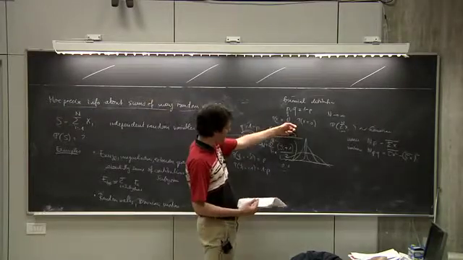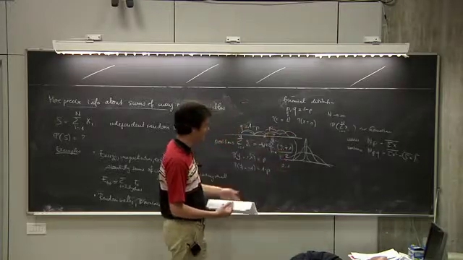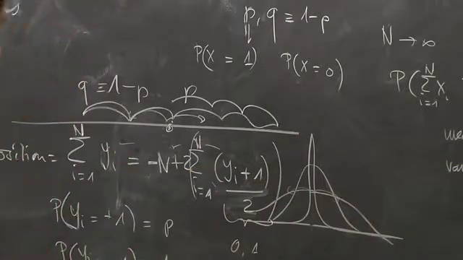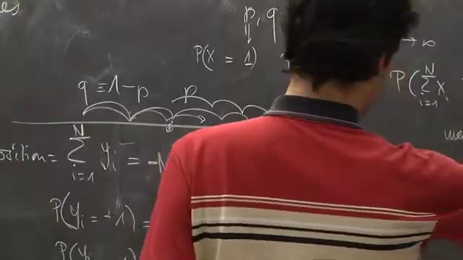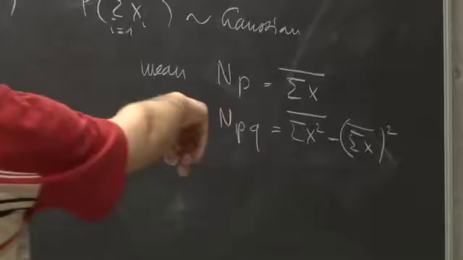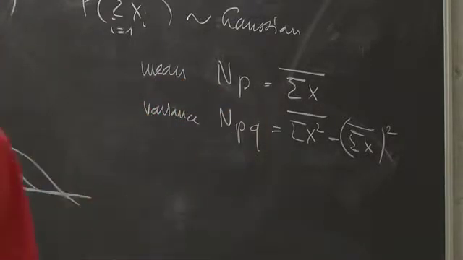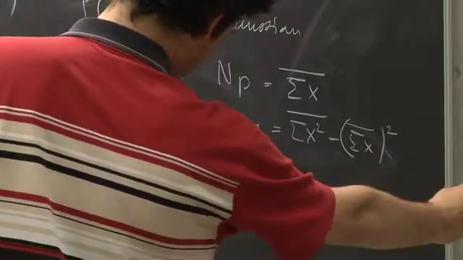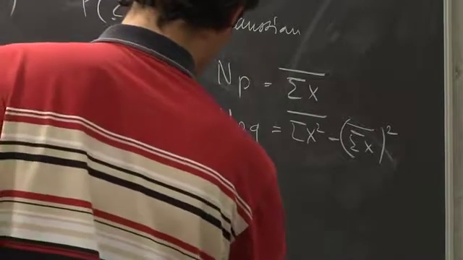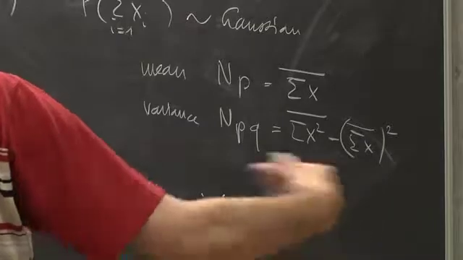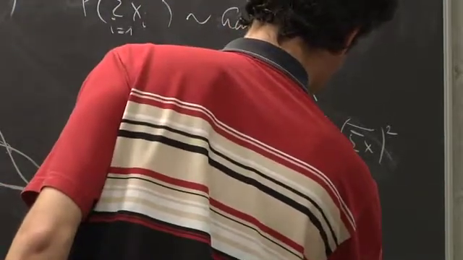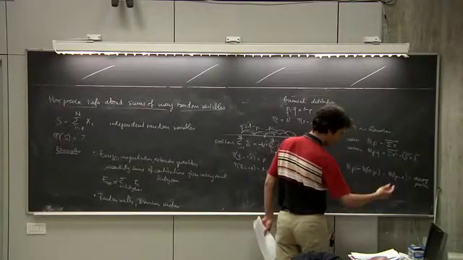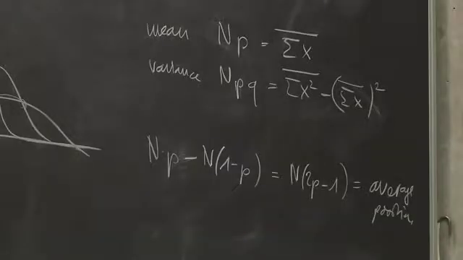So what you did here immediately translates here, and you could immediately tell me that if I take a large number of steps and look at the overall shape, I will see a Gaussian with essentially the same variance, multiplied by a factor 2 squared, and the mean is going to be shifted. The mean should be n times p, that's the average number of steps to the right, minus n times 1 minus p, that's the average of steps to the left. So this is n times 2p minus 1. This is the average position, or expectation value of the position. Okay. Good.